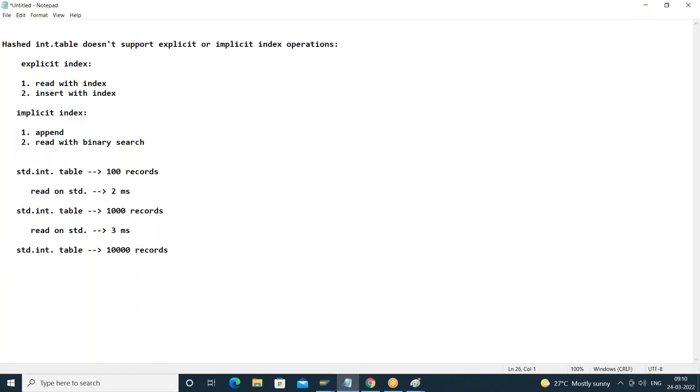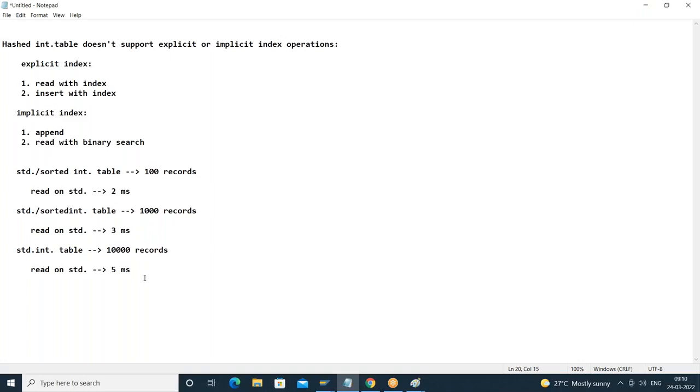So time taken to read a record is around 5 milliseconds. So what I'm trying to show here is, when the amount of data is growing, the time taken to search for a record will also change. So it is directly proportional to what? The amount of data. This is the same case either with standard or with sorted. Either with standard or sorted, it is the same case.